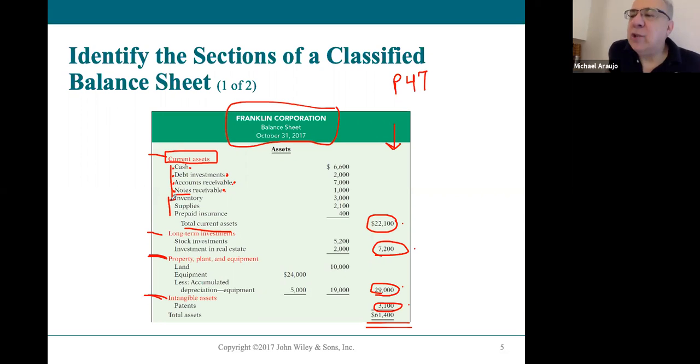Inventory, as you know, when you walk into a store to buy something, you see a whole bunch of products on the shelf. The store had to buy that first and put it on the shelf for you. That's their inventory. The purpose of Walmart having all those things on the shelf is to sell it to you. They want to turn that into cash.